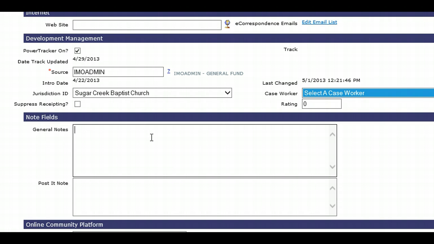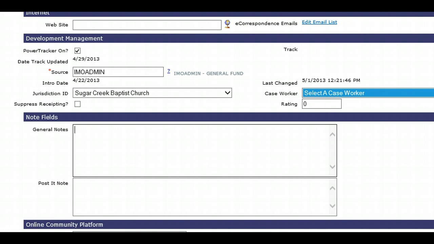The contents of the Post-it Note field will show in gift entry and in the contacts record mentioned previously. There are several examples of how this might be used. For example, let's say that this donor normally donates to 3 of your staff members. You might include that in this field so that the gift entry person will be reminded of that during gift entry. Or maybe the donor calls to let you know that his or her spouse has passed away. You can include that information in this field so that someone who's making contact with this person will be reminded. You can delete the information by simply coming to this field, deleting the text, and hitting save.